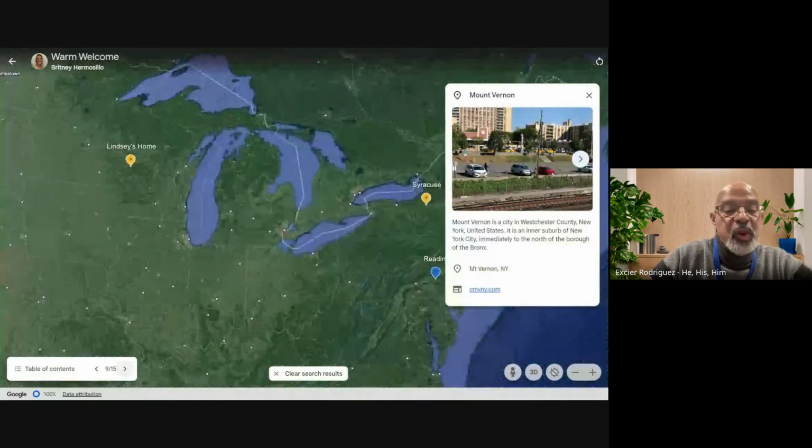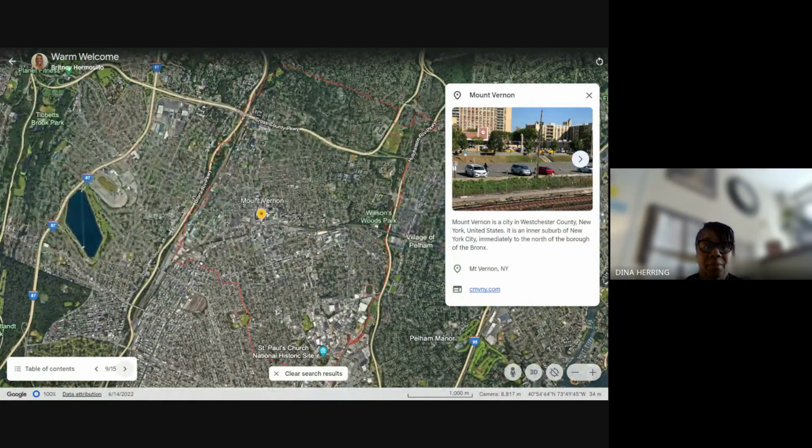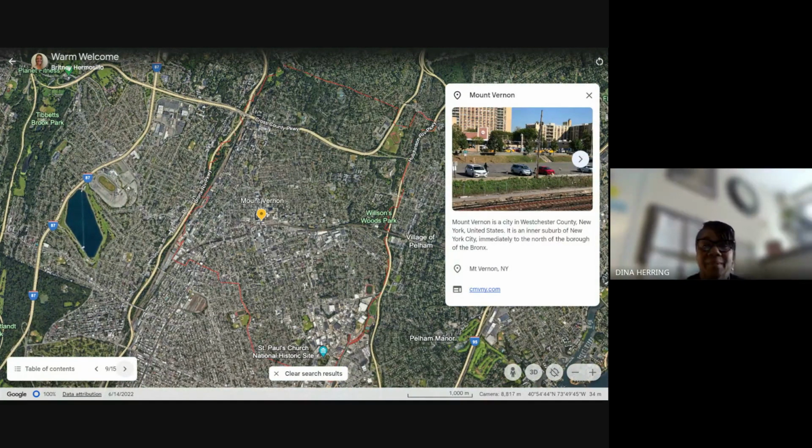Wow, people from all over the country. Mount Vernon. That's me. All right, check the name because I'm not looking at the name. EJ, I was going to ask you, how do you change the name? Like I was able to find Mount Vernon and pin it, but then I didn't know how to put, like, you know, Dina. I didn't know how to put my name. That's what I didn't know how to do.